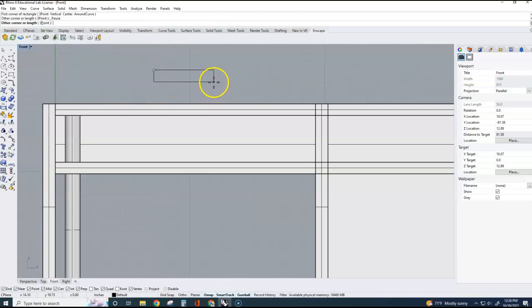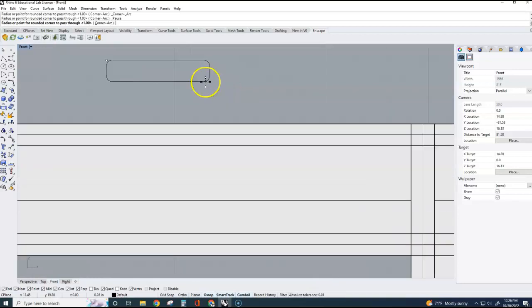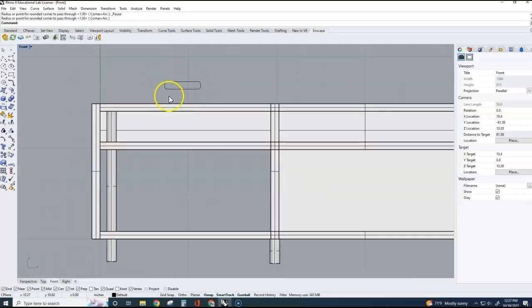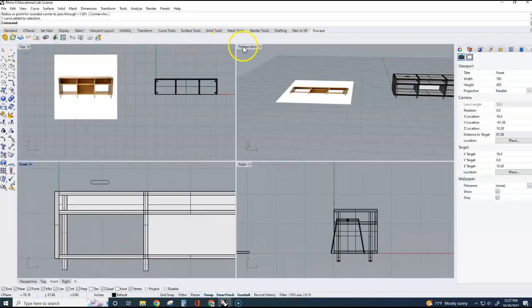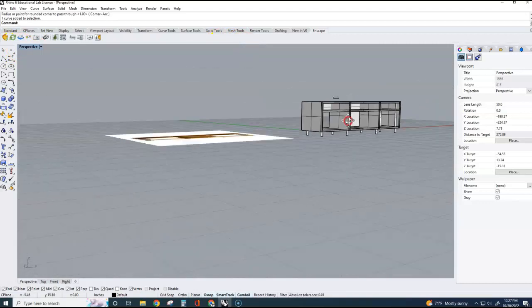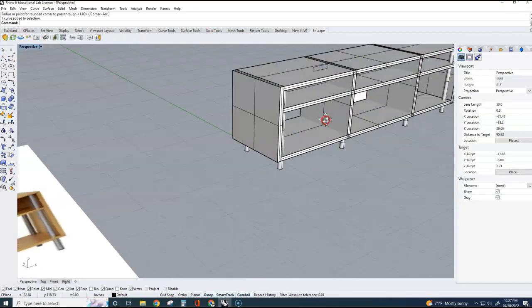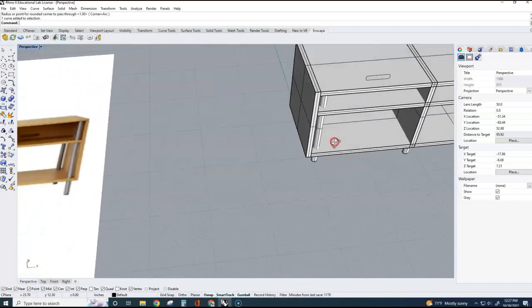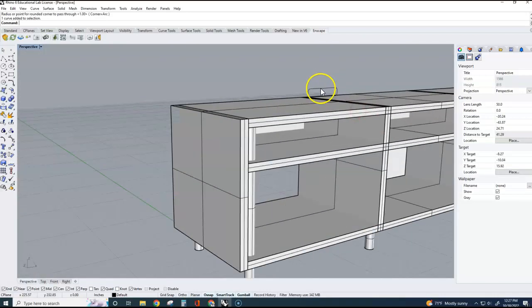So first you create your rectangle, you click, and then you drag, and then you click, and then you start to drag again to create a rounded corner, right? So I'm going to go somewhere around right there, click. So now I have what we call curves in Rhino. These are called curves. It's not a 3D model or a surface or a solid. It's literally a line drawing in space. So what we want to do is use that as a template to extrude a solid object.